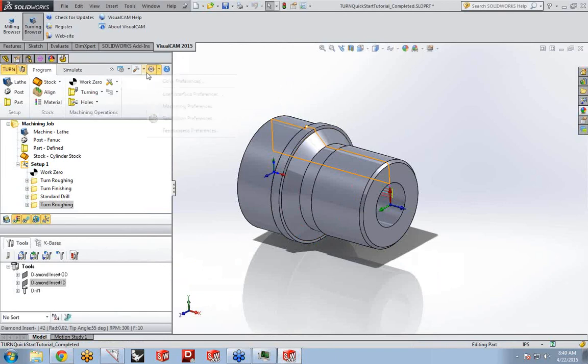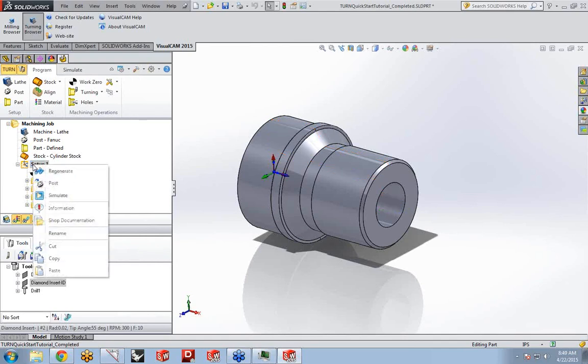Again, the export to VCP feature is also available in the turning module as well. So you can select export to VCP. It'll automatically export the CAD geometry and the machining operations to VisualCAD format, which can then be loaded in the VisualCAD-CAM's standalone module. We would now like to go ahead and post-process these toolpaths.